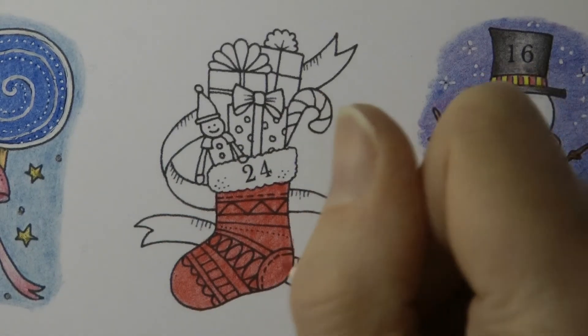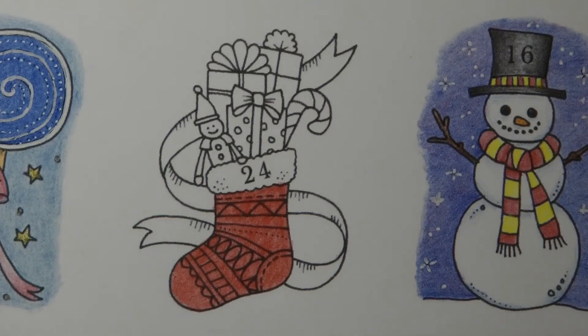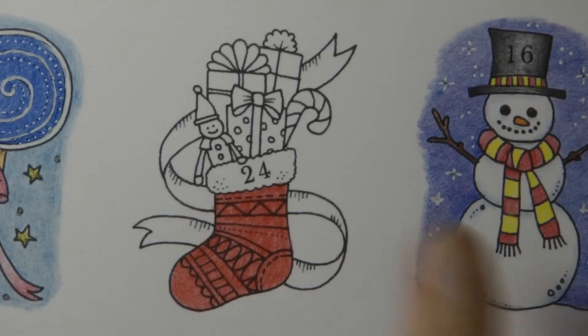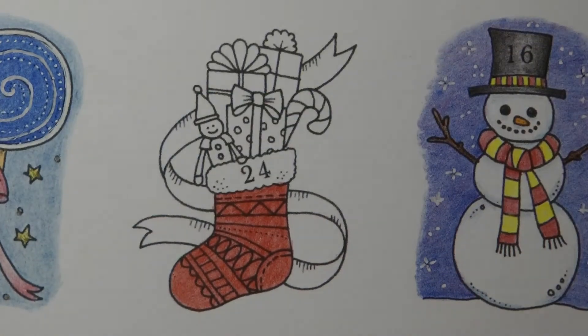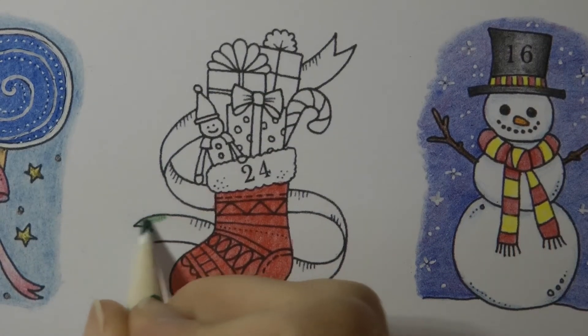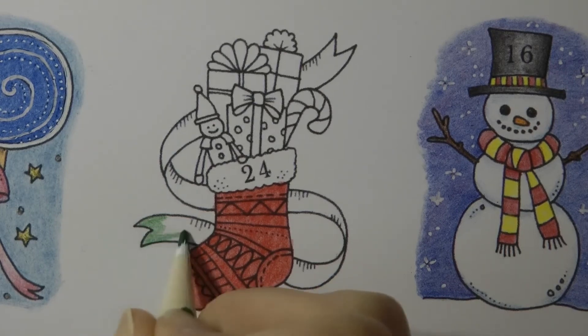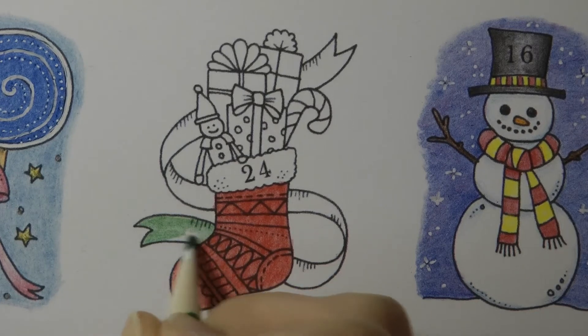So there's the stocking done — it's quite rough and ready, doesn't matter. The ribbon — I haven't really thought about what colour to do it. We also need to do this present and this clown before we do the white. Ribbon, green. It's Christmas, I've got to have Christmas red and green colours. Number 5. I'm going to just start by doing a light, even coverage. I'm taking more care than I did with the stocking because this is obviously going to be the final thing and it's going to show. So I'm just going a little bit more gently.